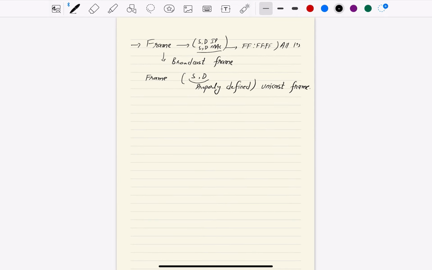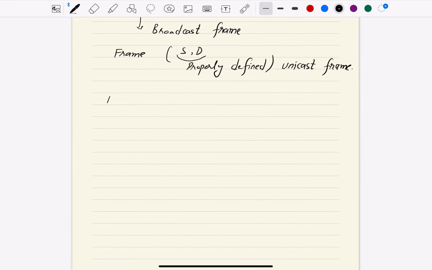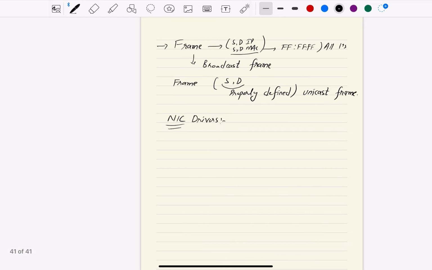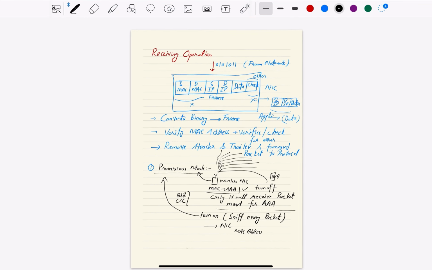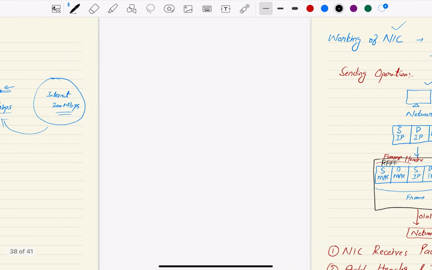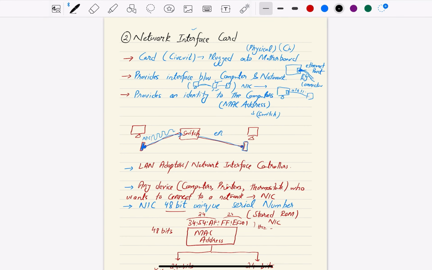So I believe we have covered everything. And again, in order to make the network interface card work, we typically use NIC drivers. When you install a network interface card, most operating systems pick up the driver, and the network interface card starts broadcasting the signal or receiving the signals. Okay. So that's it about the network interface card. We have discussed everything that you need to know about it. It's basically a physical card installed onto the motherboard, providing the interface between the computer and the network.